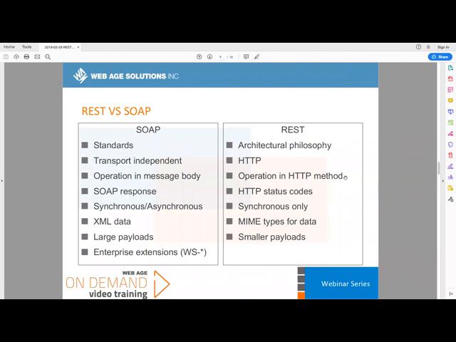SOAP uses XML for data, and most people think REST uses JSON for data. It does and it doesn't. REST is not tied to any particular data type. Now, for me, doing a lot of Angular programming, and Angular is a JavaScript library, the RESTful services that I use, I certainly prefer them to use JSON, because JSON is JavaScript's object serialization notation. So if I'm using a JavaScript client, it's really just a natural extension to use a JavaScript notation for my services.